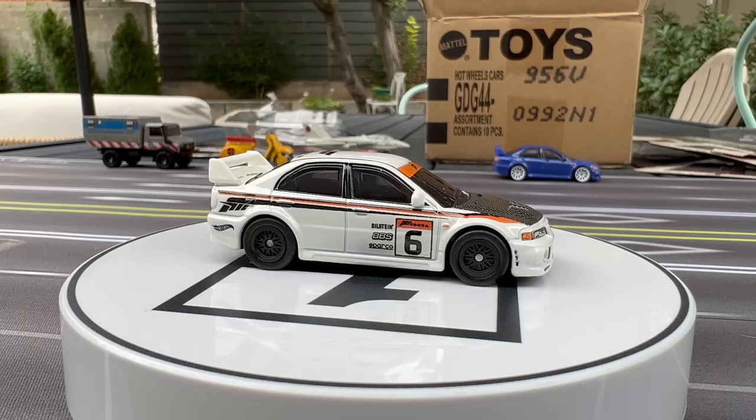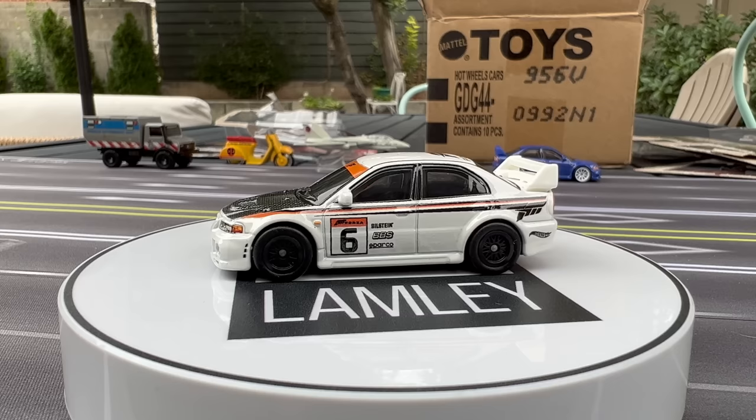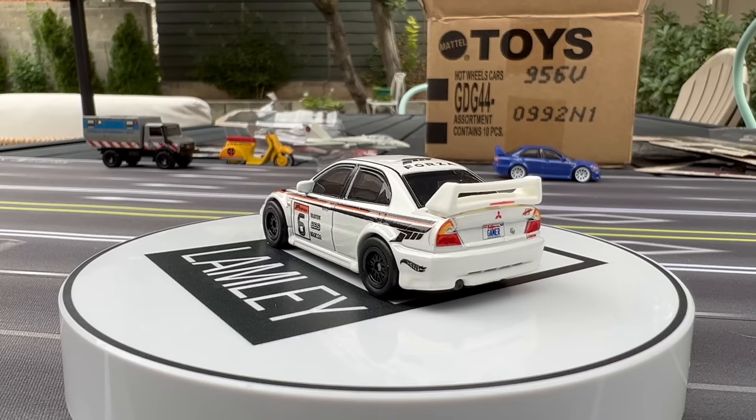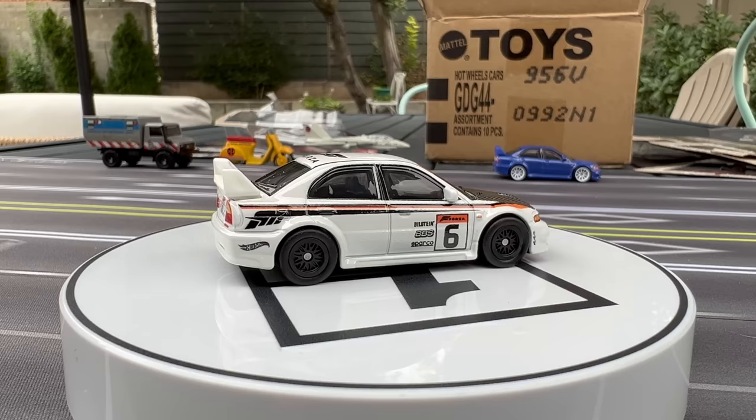Sometimes they work. We'll see that in Boulevard when I showcase that, the wheels work in certain places. This one looks fine. I don't know why they chose the wheels they did. Deco's fine. Maybe it is a replica of one of the cars in Forza, and if that's significant, then that's cool. But this is a casting that I will collect no matter what. And so this version's nice. I shouldn't complain. If this came in Car Culture like this, I probably wouldn't be talking like this. Isn't that weird? Yeah, that's kind of weird.